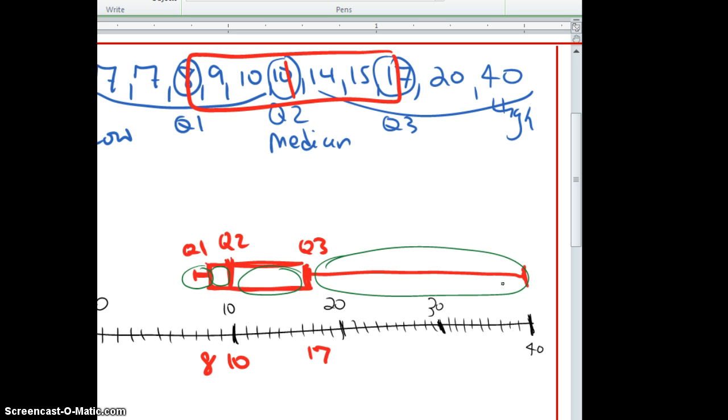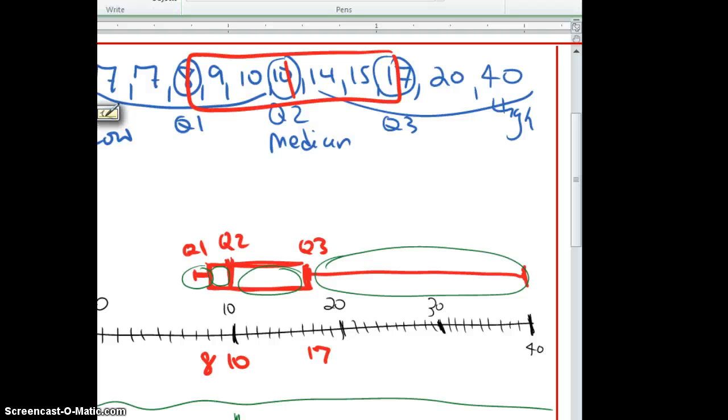All right, if you have an even number, maybe I have 1, 2, 3, 4, and then 7, 7, 8, 8, 10. Is that an even? 1, 2, 3, 4, 5, 6, 7, 8, 9, 10. Then if you're going to find the middle, there isn't a true middle number, so you take the middle of the middles. You would add those up and divide by 2, which is 5.5. So your Q2 is actually not going to be a number even on your list. Q2 is 5.5.